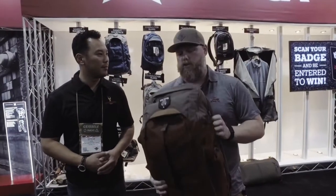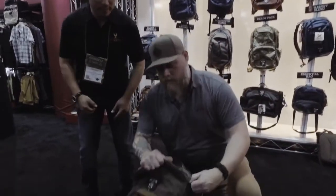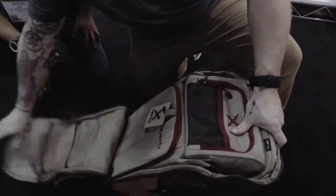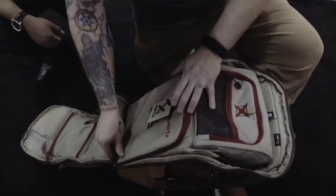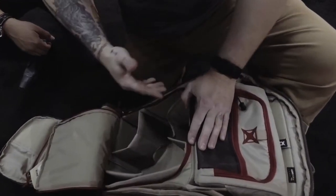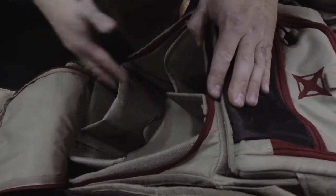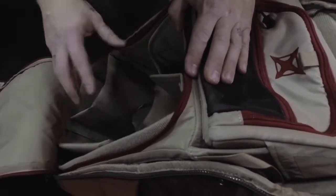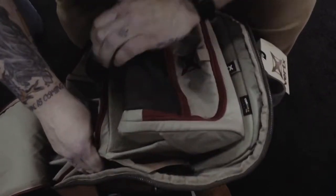The other cool thing about the Gamut Plus is we make a Gamut Plus insert. The bag opens 180 degrees just like our standard Gamut with all our regular pockets, and this is our insert. The insert is modular — depending on what you need, you can turn it into a range bag or medical. It comes with several Velcro holders that you can move around and shape as needed. This pocket also just tears out, so if you need to grab it and run, you can do that.